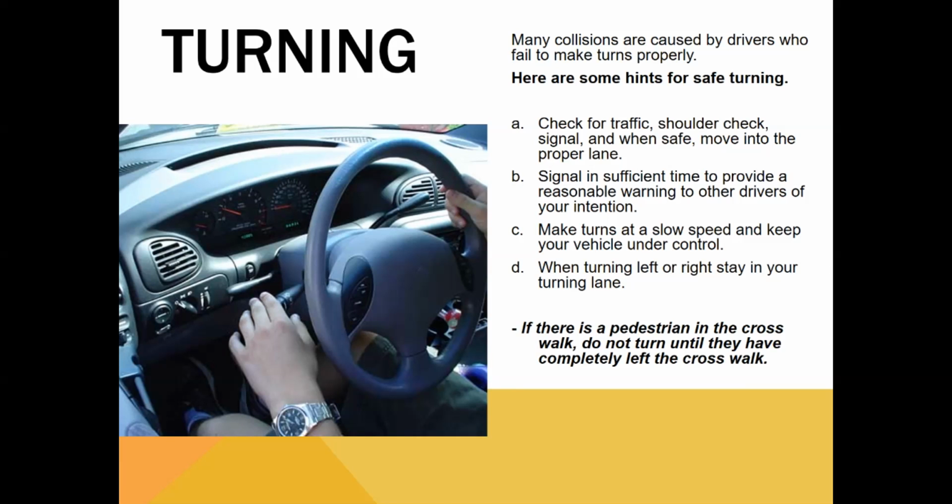But if you're in a situation where it's a really large crosswalk, if that pedestrian is 2 car lengths away from you, you can proceed if they're walking towards you. If they're walking away from you, you can usually get away with it if they're 1 lane away. But those are really situations where it's super busy and you really got to get going, but most of the time, just wait.